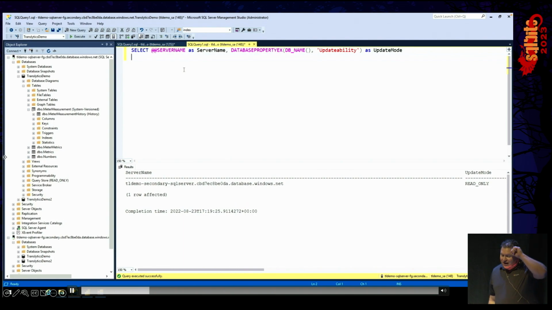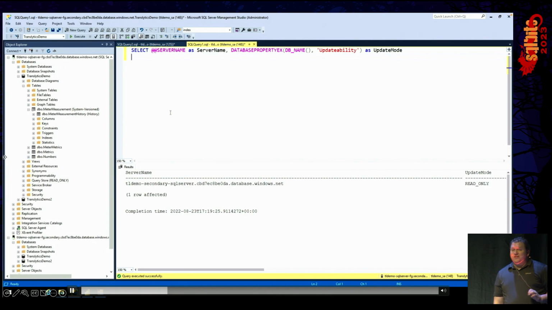Now you see on the left-hand side here, I have a meter measurement table. I also have a meter measurement history table. This is a system-managed pair. It's a temporal relationship between these two. When we're writing into the meter measurement table, we're writing into that main table. As we overwrite data in that table, SQL Server is automatically taking care of moving the history records into this other table. Now, the neat thing about this, those 2 tables have different storage types.